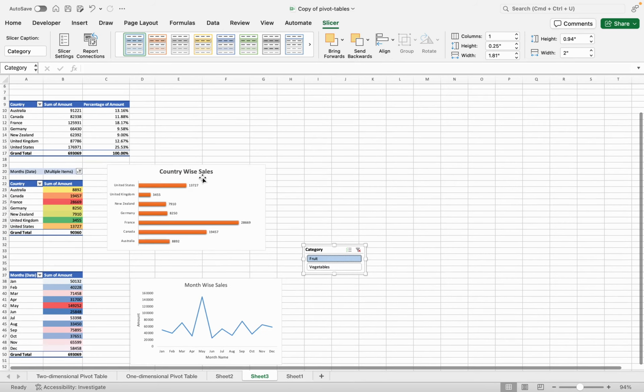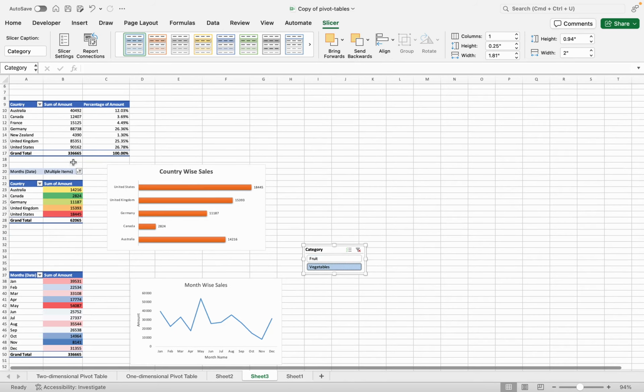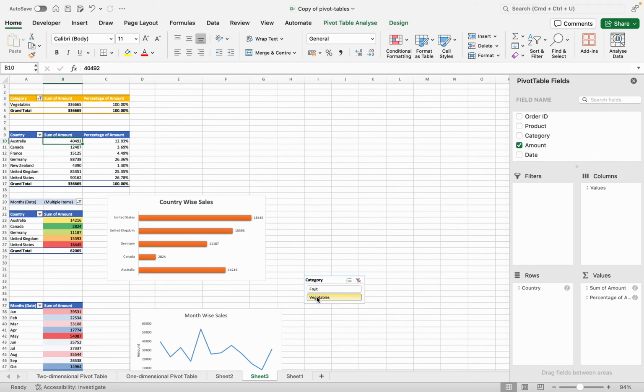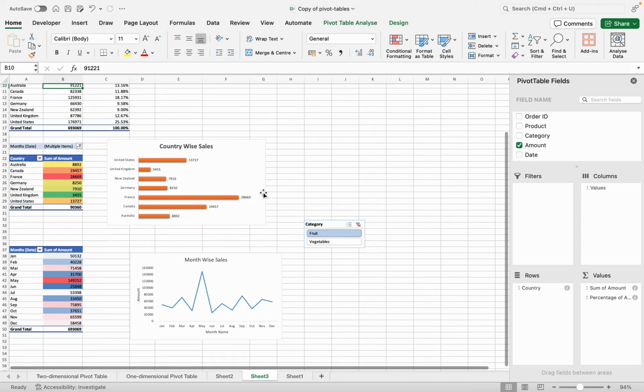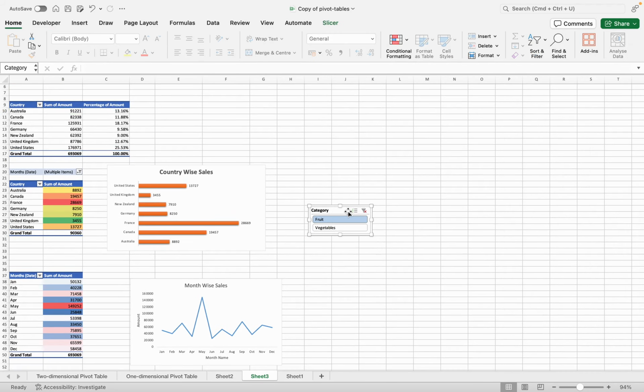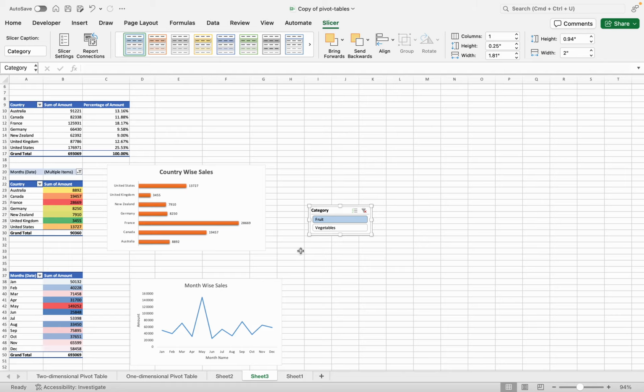So then you can see the changes. We can use another type of slicer also, no problem. We don't always have to use category. You can use another column as a slicer also.